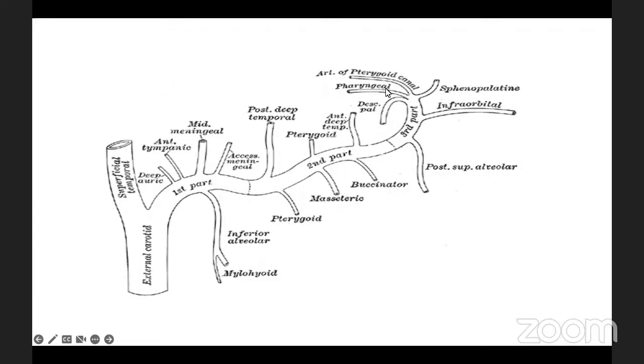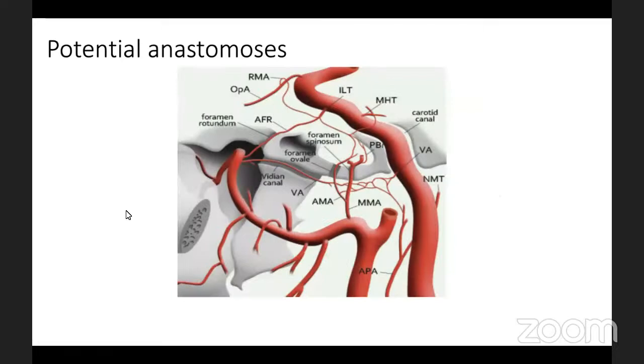the Vidian artery, then the infraorbital branch, all of which have an anastomosis with the ophthalmic artery as well as the other branches, the inferolateral trunk of the ICA, which forms the anastomosis. So this part is important as there can be a dangerous anastomosis between the ECA and ICA branches. So yeah, coming here, these are the potential anastomotic sites.